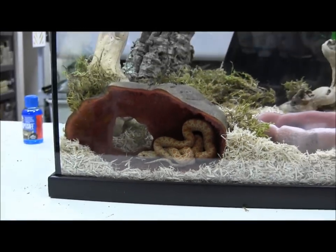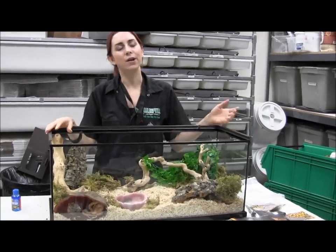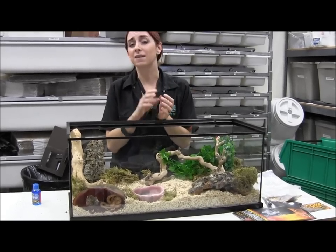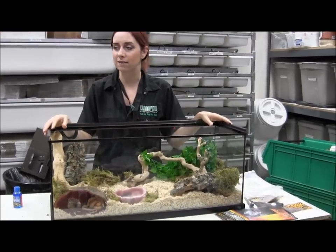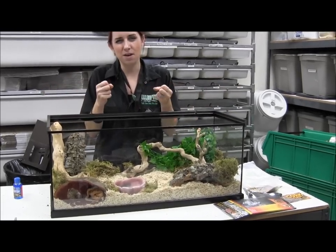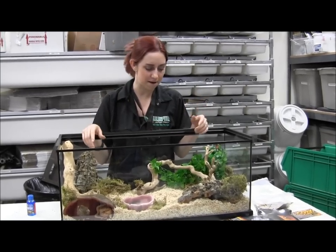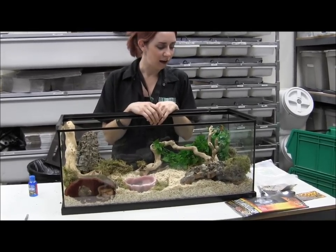Lastly, feeding. This little guy is eating a small fuzzy every Wednesday. As they get bigger, keep feeding them something that's about as big around as they are. I keep hypo Stillwater bull snakes at home and mine are big enough to eat small to medium-sized rats. That's why I like this group of snakes so much — they do get quite large for a North American species and are fairly easy to care for. This care and setup is almost identical to a corn snake, but they get a little bigger and meatier. They're really smart — you can actually see the snakes looking at you, wanting to see what's going on. They do get quite friendly. That little snake there was just hanging out in my pocket for most of this setup.